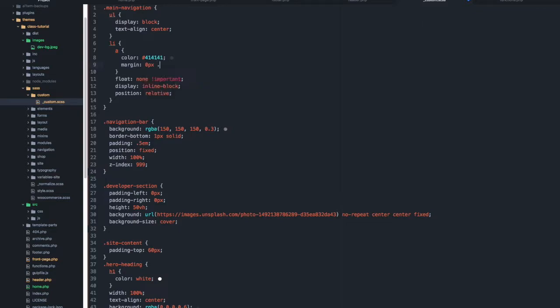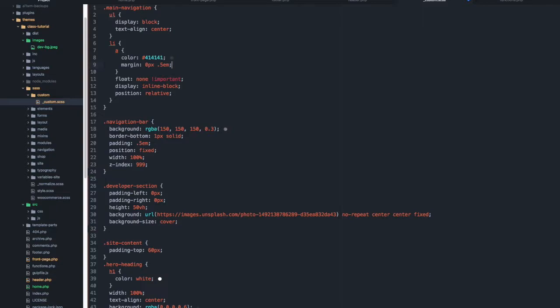Yeah. And let's say if you do 0.5 ems. How much is that? How much is 0.5 ems? Half of the font size. Yes, and our font size by default is 16, so this will be 8. And when we give 8 to every li, it's actually gonna be 16, right?